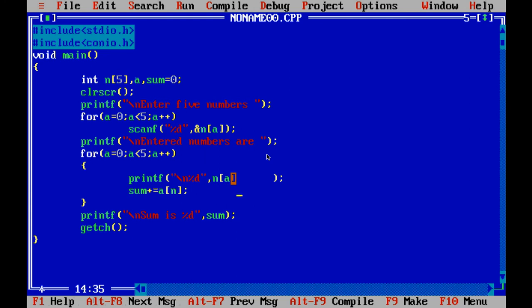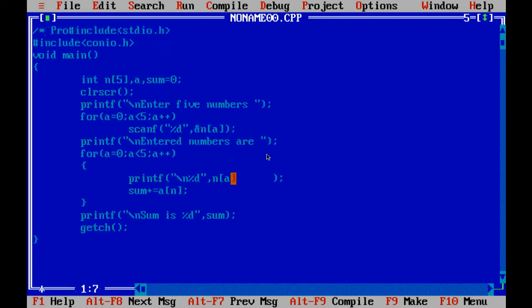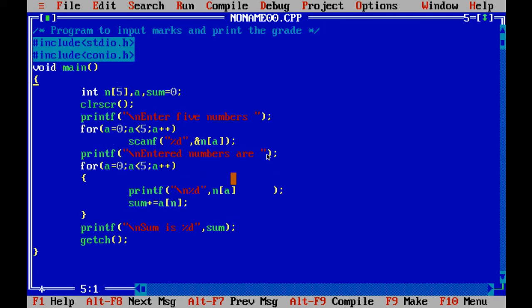Now the next program we are going to discuss is how we can input marks of different students and print their grade accordingly. So, a program to input marks and print the grade. Okay, how do we do that? I need arrays for taking marks. We are not taking too many elements in this, so we'll just take 5 students' total marks. Then I have 5 students' average marks, and I need one variable for the index, and that's it, I guess.